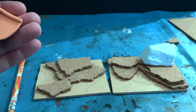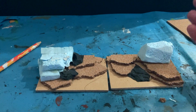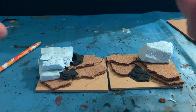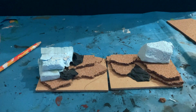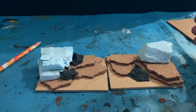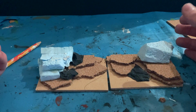I'm slowly working through it, cutting it away. All right, pretty fast work. I tend to get stuck in. I think what helps is that I've got a little plan of what I'm intending it to end up like, which helps. But I'm also quite flexible in my approach, and I'm quite happy to go with happy accidents or adjust to what I want it to be or what the piece of material ends up breaking to.